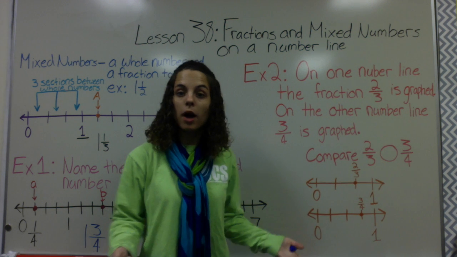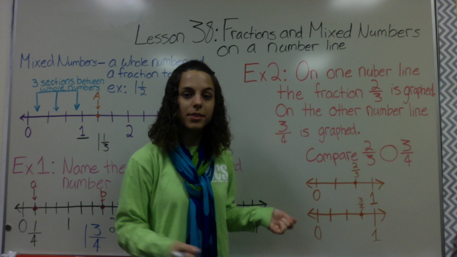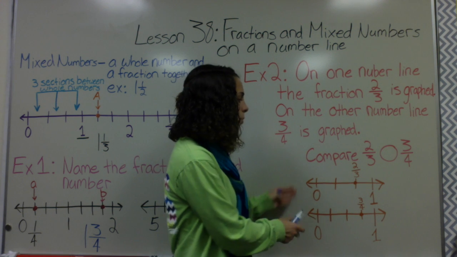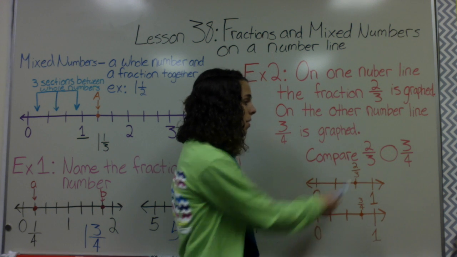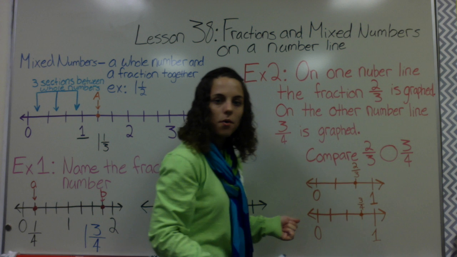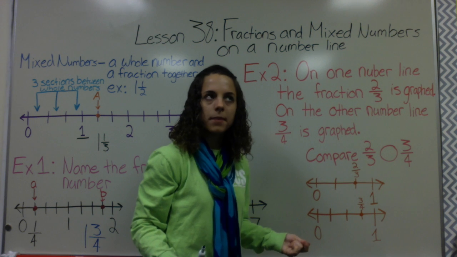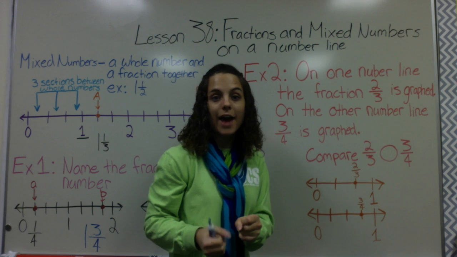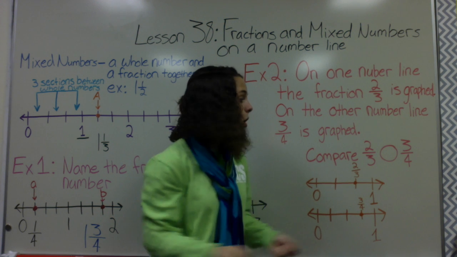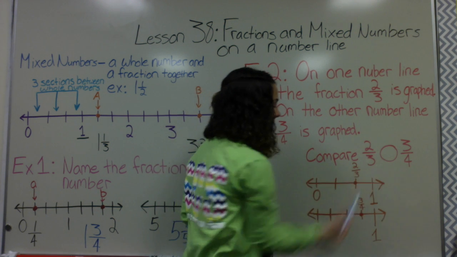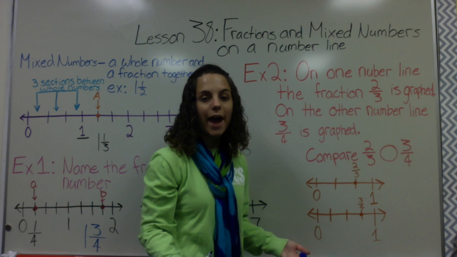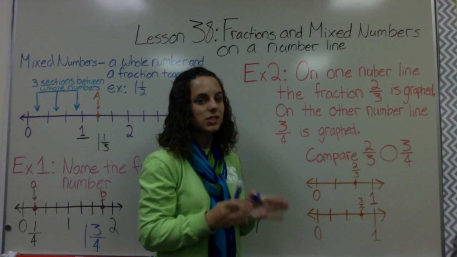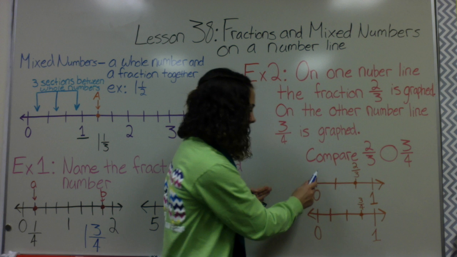I know most of you probably already know this off the top of your head without even seeing them graphed, but it's important to also kind of tell because I know that both of these are bigger than 0, but they're less than 1. And we've always compared fractions by determining, okay, is it more than half, less than half, or equal to half? Well, both of these fractions actually happen to be more than half. So now we're getting to fractions that are closer together. So this is how we're going to compare them.